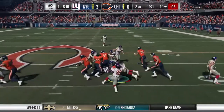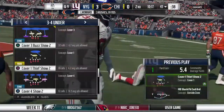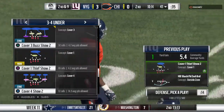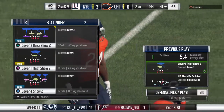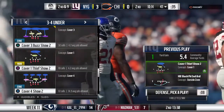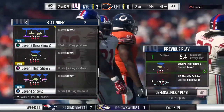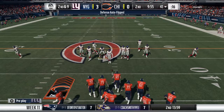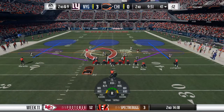Here we go. On first down, they run with Howard. And not much room to operate as he'll get this up only to about the 41. Just a yard on the first down carry, so it's 2nd and 9. A 1-yard gain can look like a disaster, but it all depends on how the game is going. Is it a series of 1-yard gains running the ball? If that's the case, you might have to start thinking about throwing it a little bit more. But if it's just the occasional 1-yard run, hey, congratulations to the defense. They won that one. Come back and get them the next time.